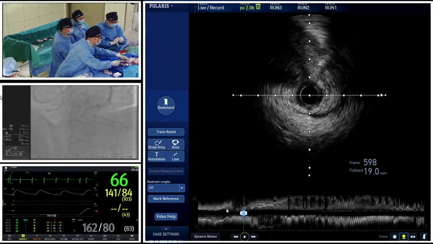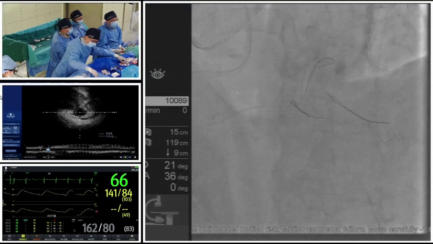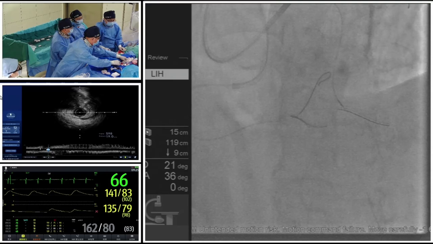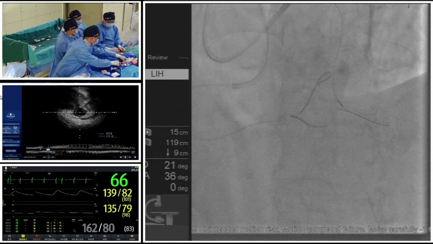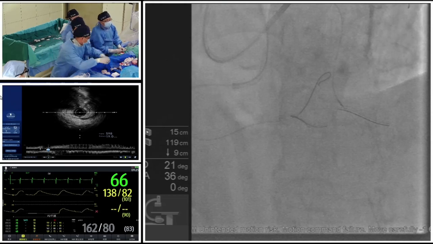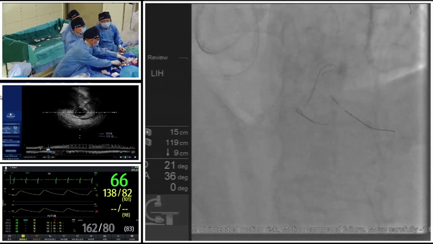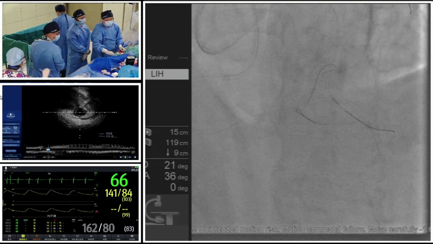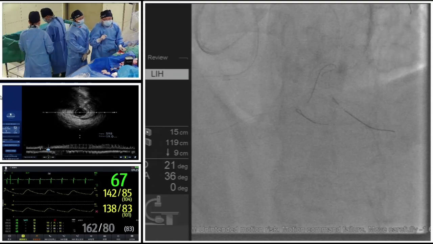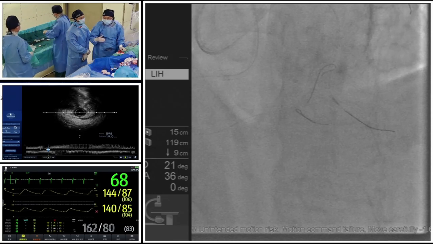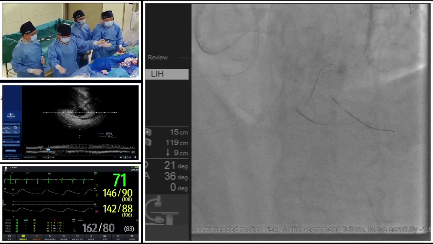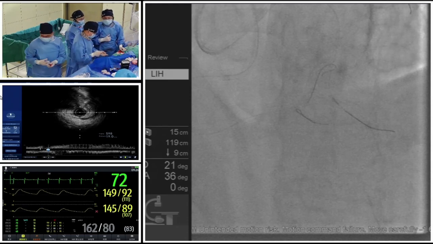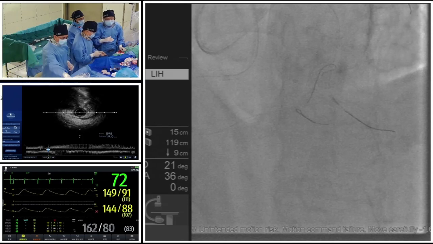Okay. So the posterolateral branch, I couldn't make sure the wire in the tournament should be maybe in the subintimal space. The Satsuki again. Satsuki and a Rinato wire, please. So I will try to advance the wire because we have a retrograde wire in the PDA. Yes. So we will try if the wire could come to the PDA. If the hematoma allows me to advance the wire to the PDA, okay, we will inflate and then check once again.